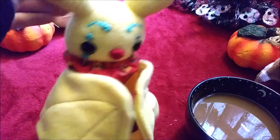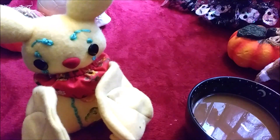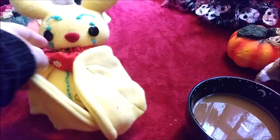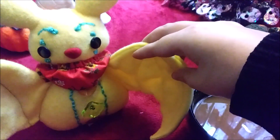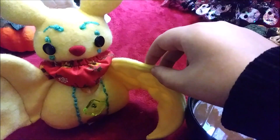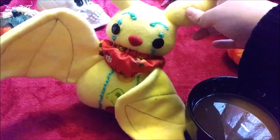His name is Mr. Snoop. This is my clown bat. He was made back in August and was inspired by the state fair, because whenever me and my family go to the state fair we tend to stop by the circus and catch a show. So he's Mr. Snoop. He loves to juggle and he will do his darndest to put a smile on your face.